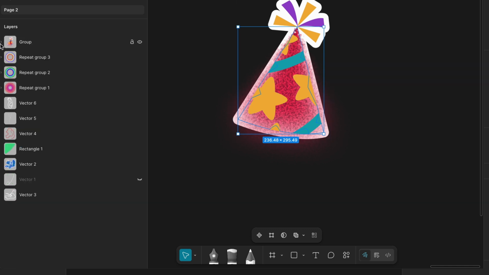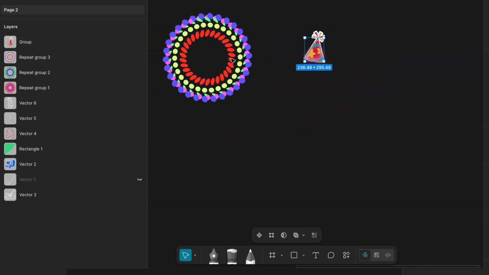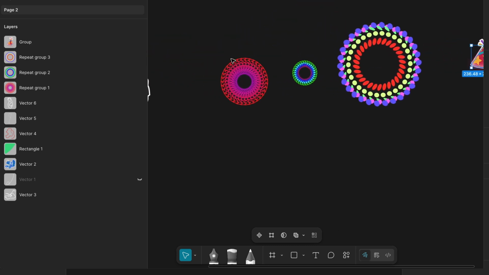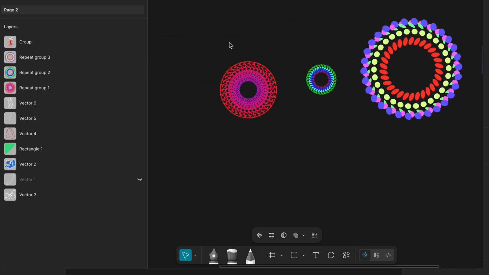As a final note, you might have already noticed this neat little improvement. In the Layers panel, objects now show up with a thumbnail preview. Shape, color, and even fills like gradients or patterns are visible as a mini preview right next to the layer name. This makes identifying objects super quick, no more guessing or clicking around.